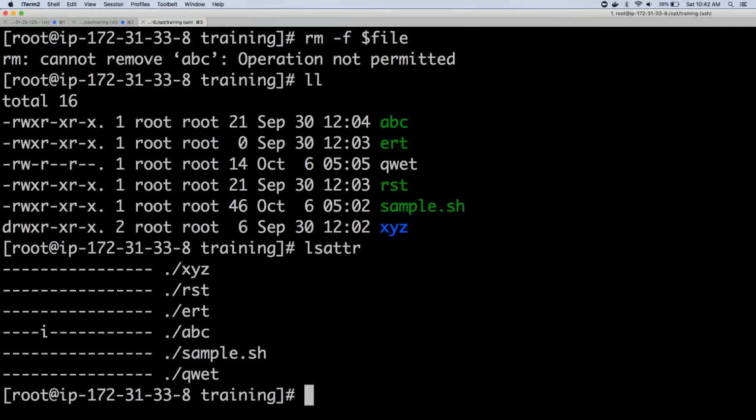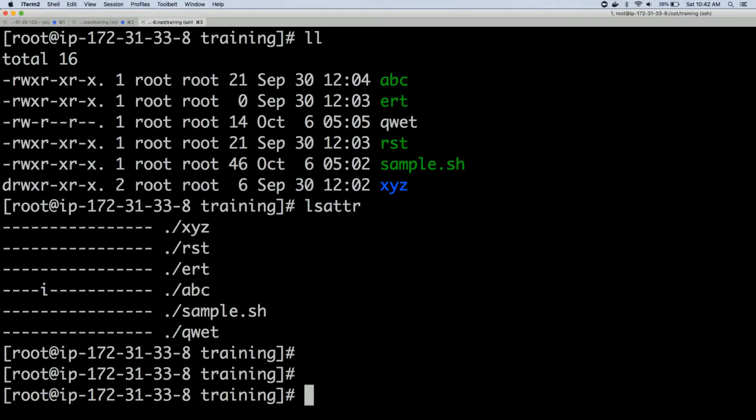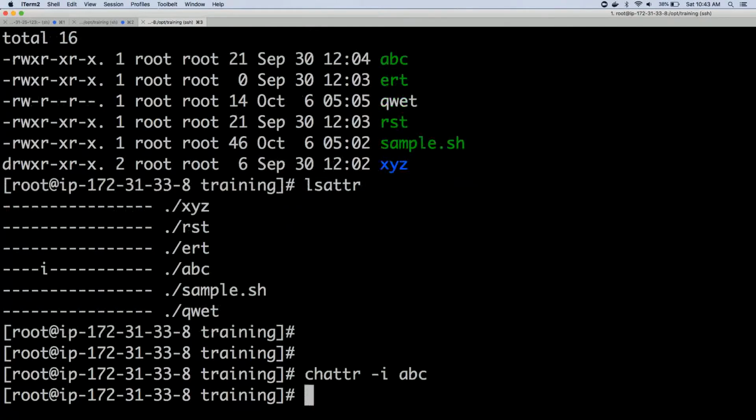So how to change this to a normal file? We have a command called chattr. With chattr you can give -i, remove i, and give the file name ABC. It won't give you any output, but it will execute. For a file, if you want to give immutable permission, +i.